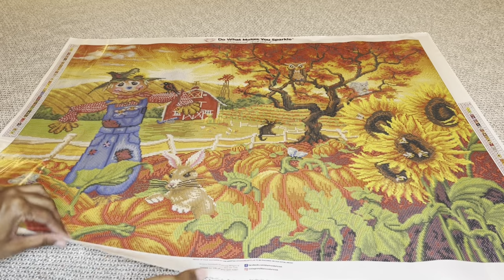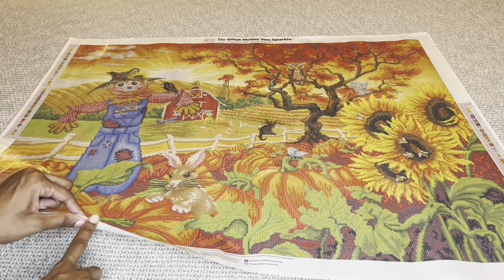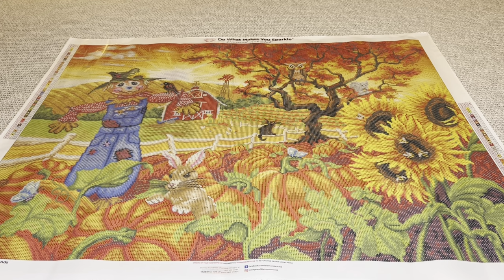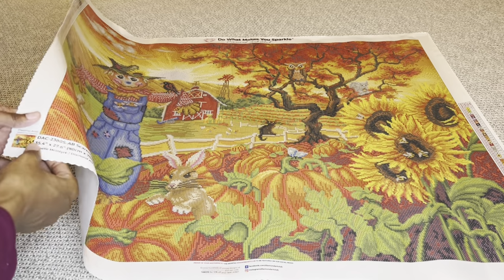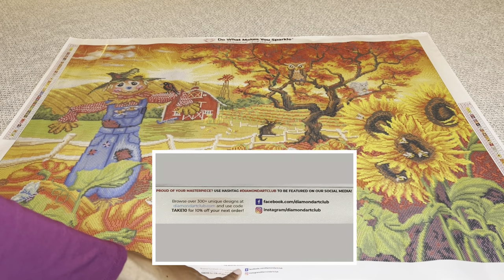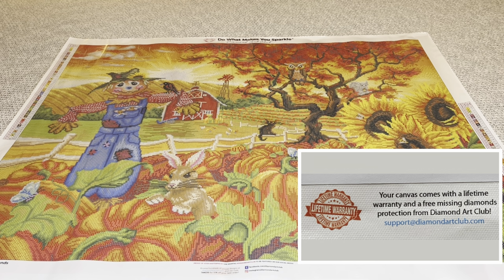On the back of the canvas, there is a velvet coating that makes it feel extremely soft and plush, very luxurious. On the top, it is completely infused with little specks of glitter, which just enhances your enjoyment while working on it. They do a type of serging along with scalloping to their edges to prevent any fraying. At the top of your canvas, it will say Diamond Art Club with their motto, "Do what makes you sparkle." On both sides, you will get a schematic or legend, one in the upper left, the other in the lower right. On the bottom left will be a small thumbnail, the name of the painting, the size, and the artist. In the middle, you will find a discount code along with their social media. And on the lower right will be the information about their lifetime warranty.